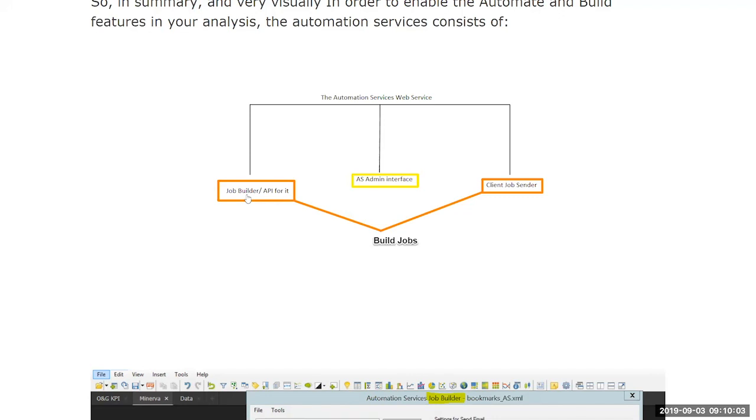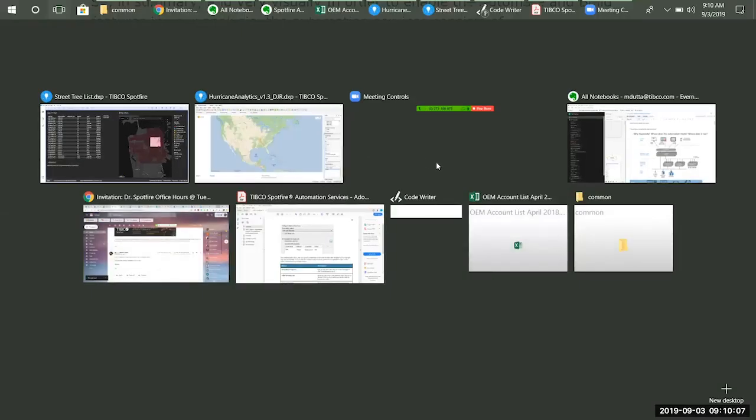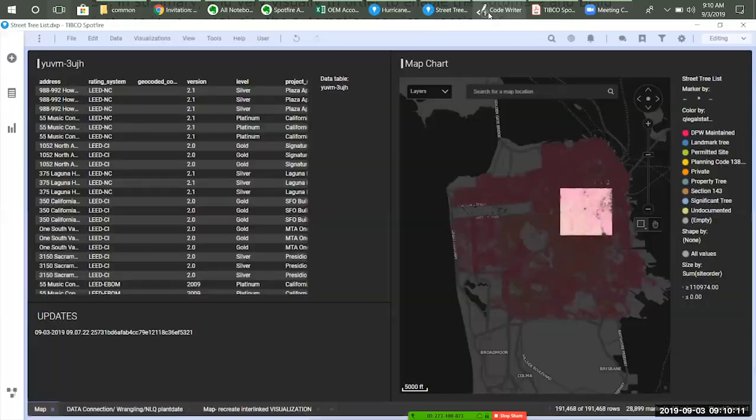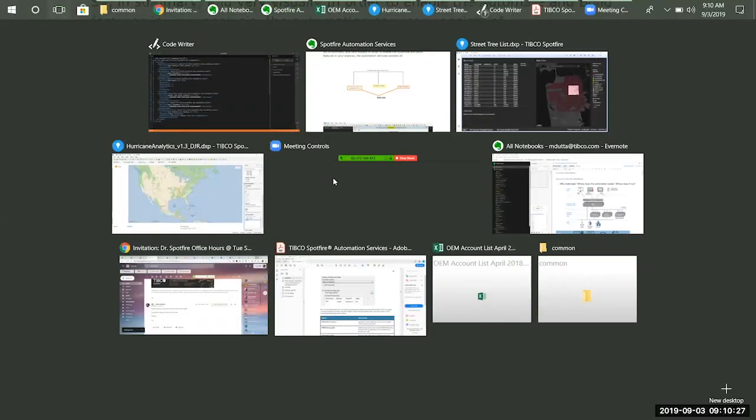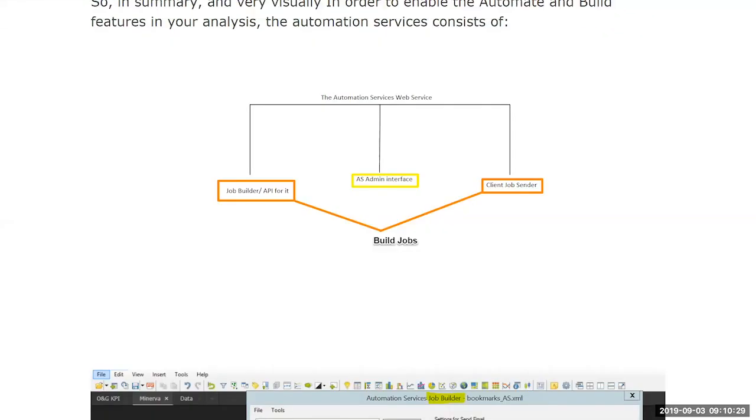The XML file that I opened had 3 tasks in it, and these 3 tasks can actually be seen. So that XML file was basically something like this. I don't have to concern myself with what exactly each tag stands for. It is just auto-generated. But if you were savvy with XML and wanted to tweak and write something custom, Spotfire does give you the room to do just that.